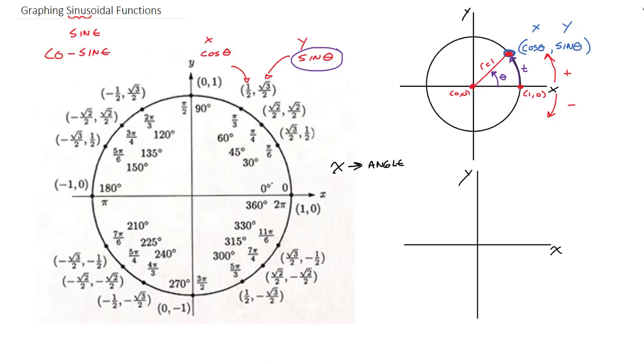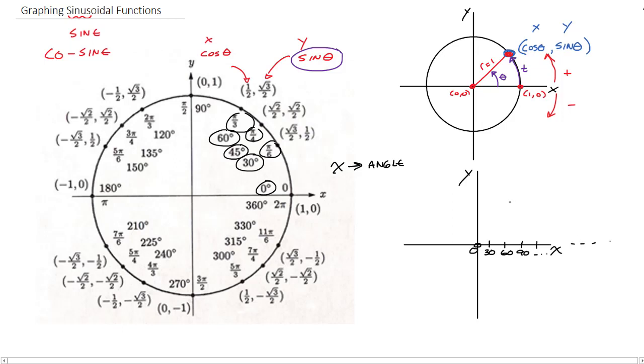So x is going to be something like 0 degrees, or 30 degrees, or 45 degrees, or 60, or pi over 6, pi over 4, pi over 3. Normally we like to use radians here, but for now we're going to focus on degrees. So x is going to be starting at 0 degrees, 30 degrees, 60 degrees, 90 degrees, 45, whatever. We'll keep going, okay? That's what x is going to be.